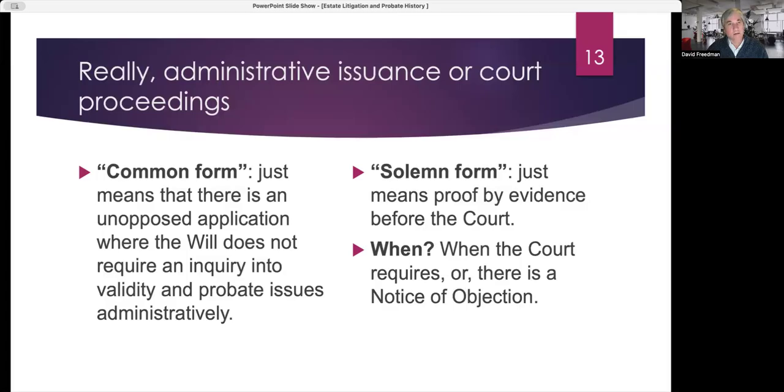Now, many, many years ago, the immediate family of the deceased had the right to have a will proven by solemn form, which is not done anymore. Now, proof of the will by evidence is either because the court requires it as an aspect of its inquisitorial jurisdiction, or more conventionally, because somebody objects through a notice of objection. And so the application and the notice of objection end up being the pleadings. And now the contest is going to be held in court, and now the will is going to have to be proved by evidence before the court in most cases, although that's a little bit complicated as well. And I'm sure somebody's going to talk to you about how evidence works in probate contests and specifically the doctrine of suspicious circumstances, which becomes relevant to solemn form proceedings.